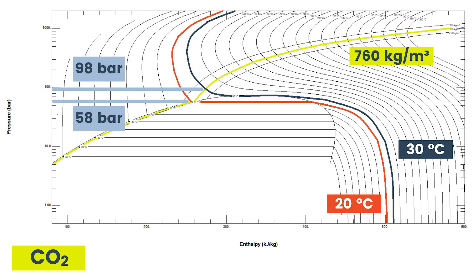This is the pressure enthalpy chart that we use to figure out what the pressure of the carbon dioxide inside a CO2 cartridge was. We were trying to roughly estimate it without using a pressure gauge or simply googling what it was. We figured out what the density of the carbon dioxide was because we knew the mass of CO2 and we could figure out the volume of the cartridge by filling it with water and seeing how much it weighed. We then looked at the constant temperature lines, the isotherms for 20 and 30 degrees, and saw where these intersected with the constant density line. We then read off roughly using this logarithmic axis what the pressure is.